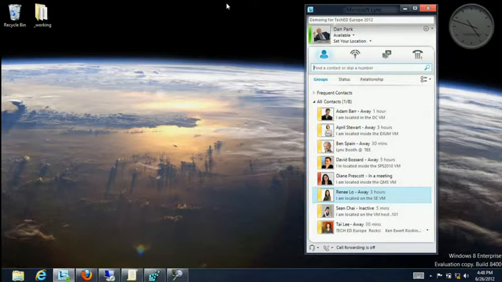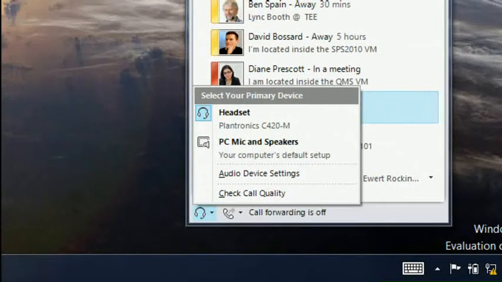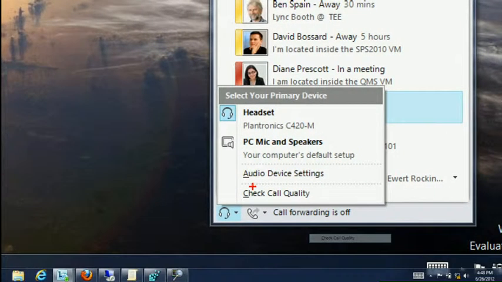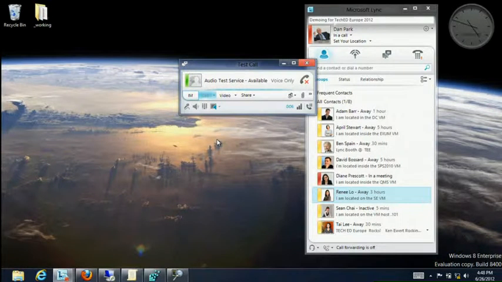Yay, you can see it. So like I said, I've got a Lync client here connected with VLAN to Backstage, where we have a whole bunch of infrastructure. And what you can see is that right from within my client, I have the ability to choose what device I'm using. You can see I've got two devices. I've got the default audio, microphone and speakers from my workstation, and then I've got my headset. If I go to start a call here, the audio test service, you're not going to hear anything, but I can just switch it midstream. Then wait to hear how you sound. And you can start hearing it.